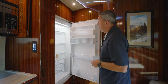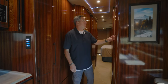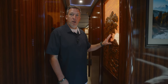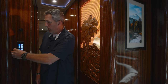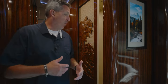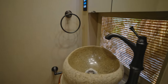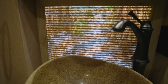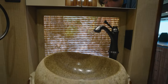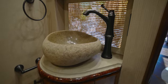There's a Sub-Zero refrigerator with the freezer on the bottom - very nice. Now take a look at this - this is why I say it's got that beachy feel. It's kind of an art niche door for the water closet. It's got a vessel sink - a natural stone vessel sink - and look at that backsplash. That backlit, cleanable fabric backsplash right behind the sink just goes with the whole theme of this coach.